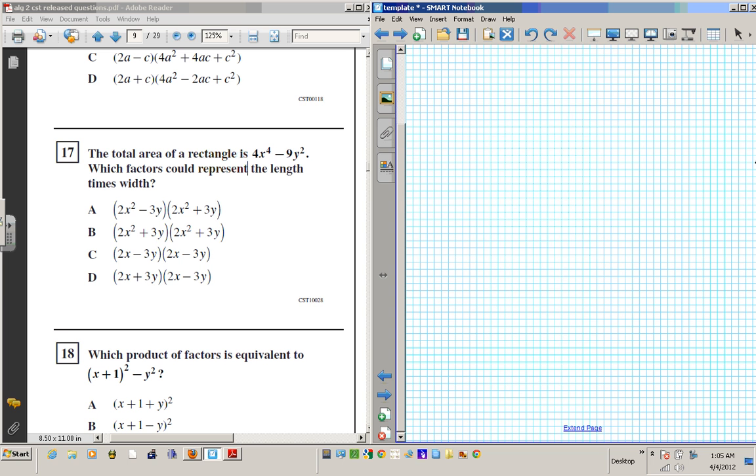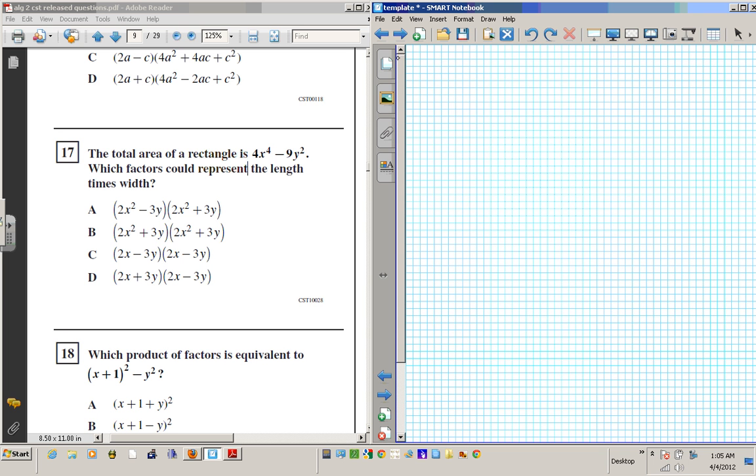So basically, this is testing your knowledge of the difference of squares. Remember, for squares, you just have difference. Okay? Difference of squares. The formula for difference of squares is basically a squared minus b squared is equal to a plus b times a minus b. Alright? So all you do is you root the first one and you root the last one, and then you do plus or minus, and then that's how you get the factored form.